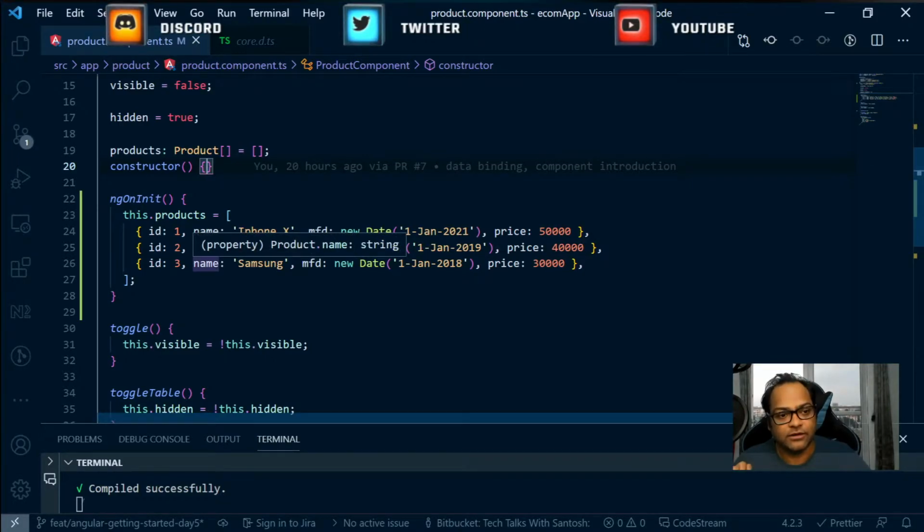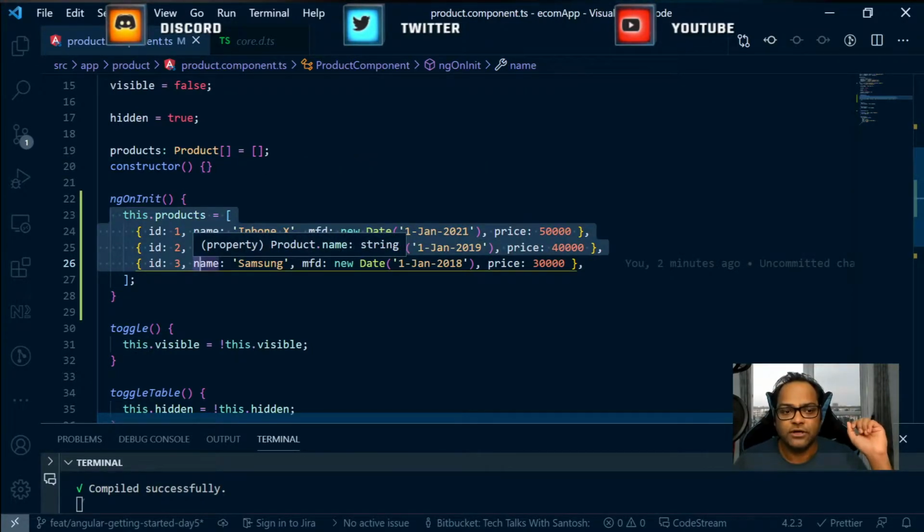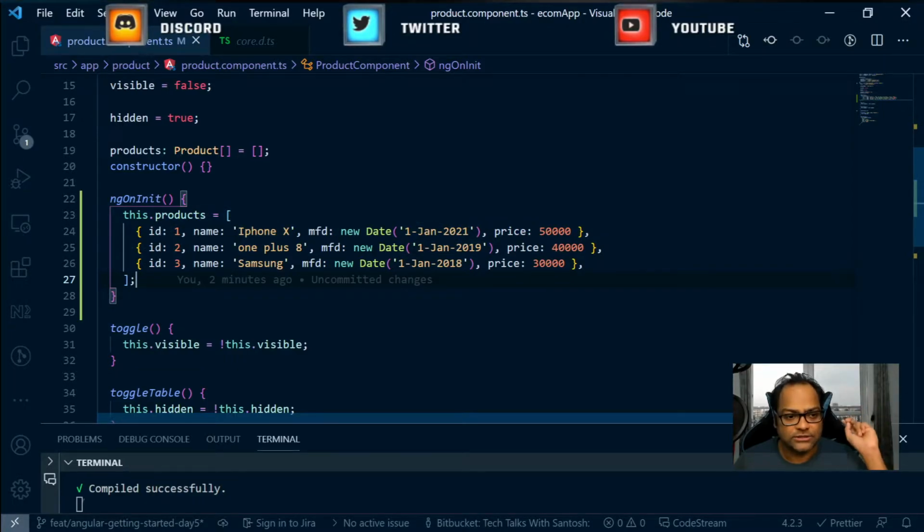So make sure you are not making any API calls inside the constructor. I have seen a lot of code where developers do that, but try to avoid it, because the instance of your component should be created as soon as possible. There shouldn't be any delay. So move any asynchronous code you have, including your API calls, into ngOnInit. Don't write them inside the constructor. Okay, so this is the first event as we spoke about.